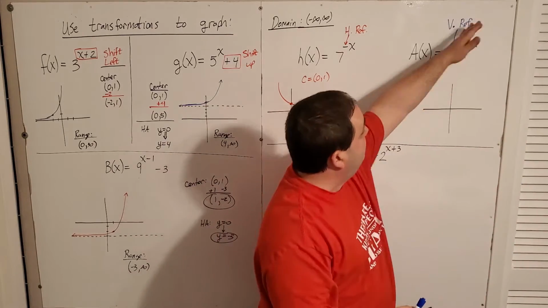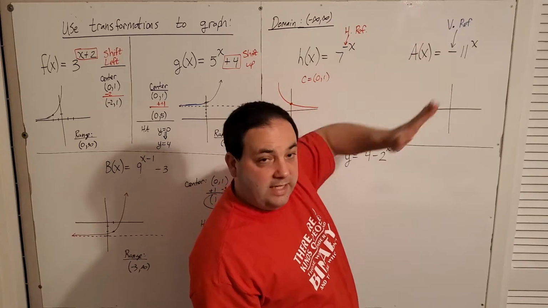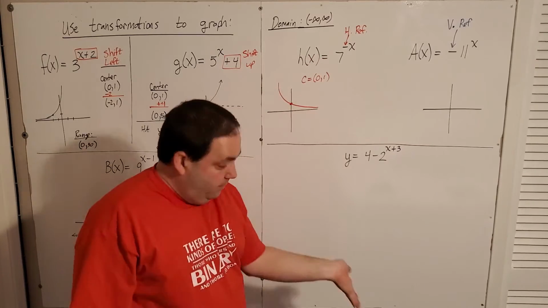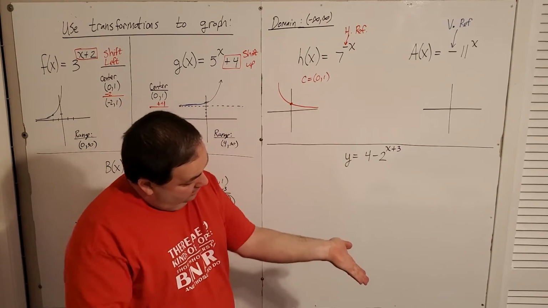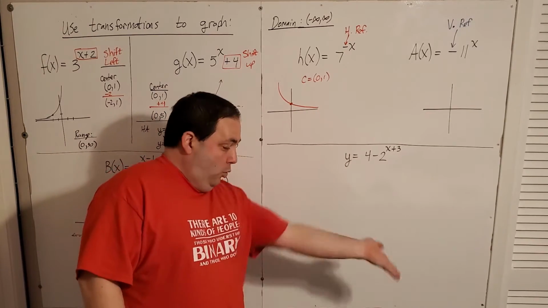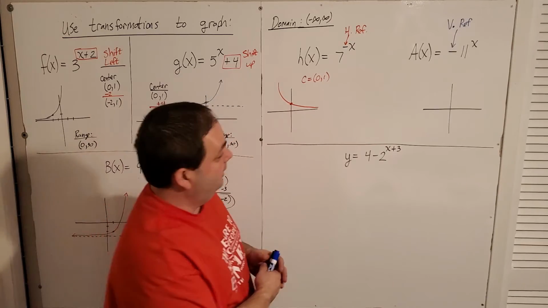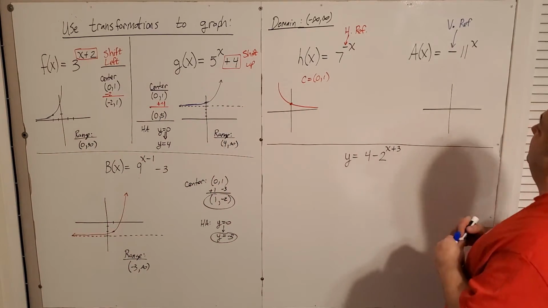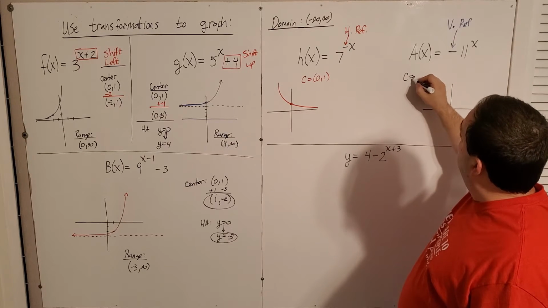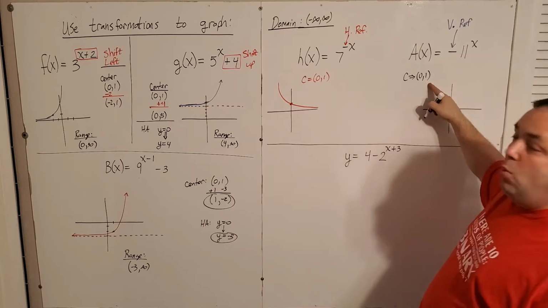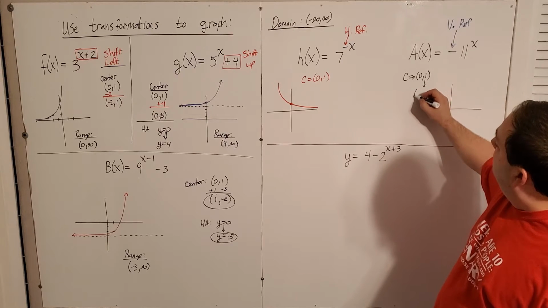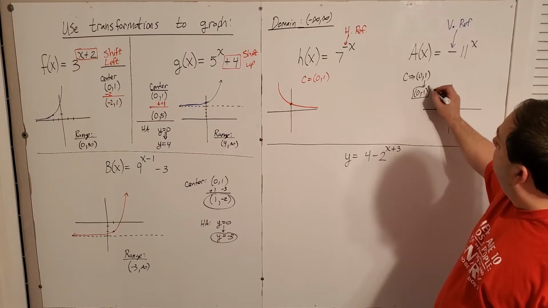Well, 11 to the x, right? Exponential function that's increasing this way. A vertical reflection would do this. It would flip it up and down, right? Like this. So it's still going to hug the asymptote, but instead of going up, now it's going to go down and to the right like that. Okay? So I still have my same asymptote, but here's worth noting, the center point starts out at 0, 1 like always, but doing a vertical reflection changes the 1 to a -1.